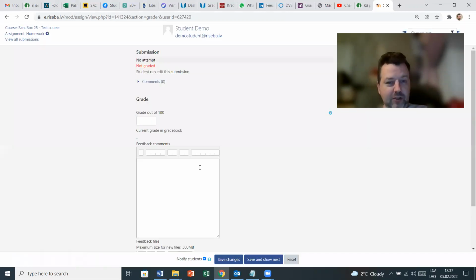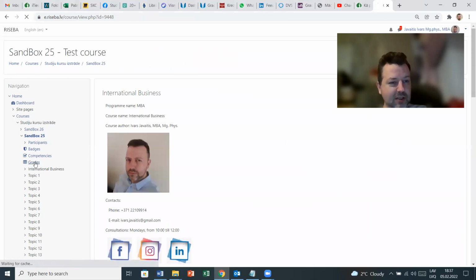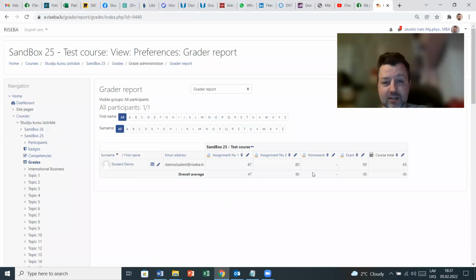So there is no grade for the homework. Let's go back to the course and to the grades. And now we see that the final grade is smaller than it was before, but there is still a final grade, right? Despite the fact that there is no grade for the homework. And this is because we didn't add this requirement to our formula for the final grade, right?